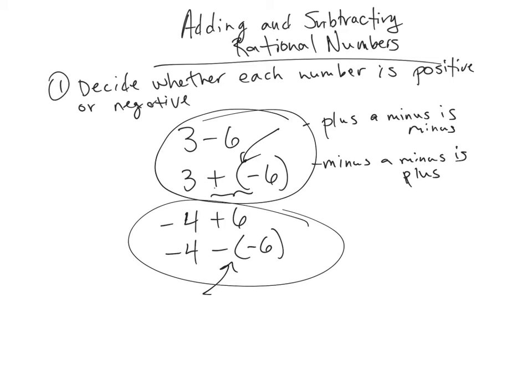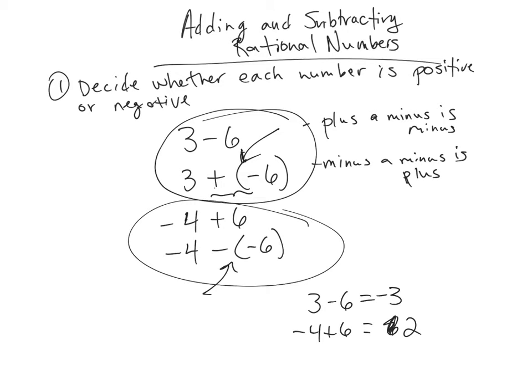So now we sing our song. And I'm not going to sing it on here because that will be official YouTube content. But the same signs add and keep. Different signs subtract. Keep the sign of the bigger number, then you'll be exact, right? So in both of the cases, the sign is different. So 3 minus 6, different signs subtract. 6 minus 3 is 3. Keep the sign of the bigger number, then you'll be exact. The other one was negative 4 and positive 6, and so different signs subtract. Keep the sign of the bigger number, then you'll be exact. 6 minus 4 is 2, not 6. And then the 6 is bigger, so it's positive.